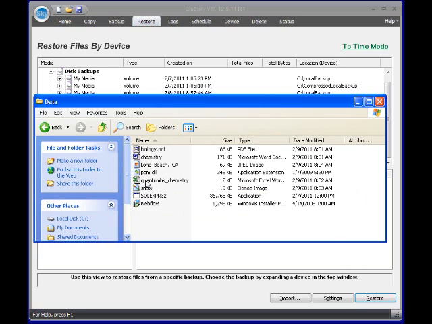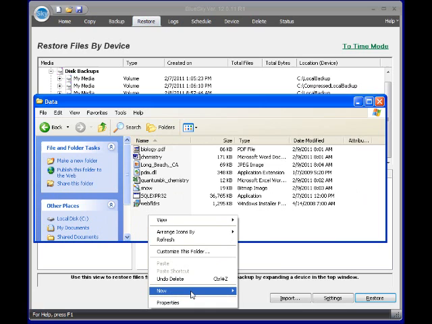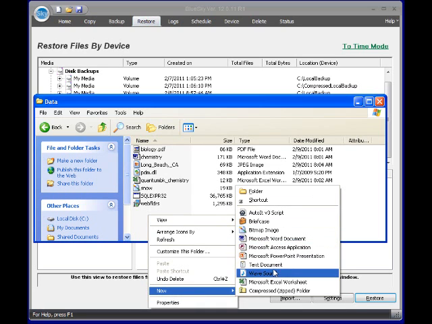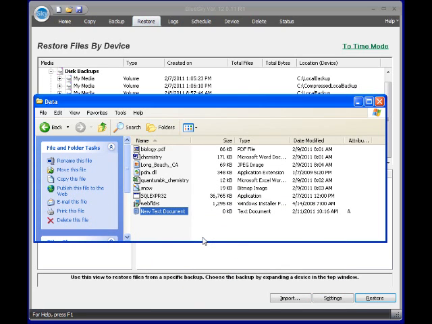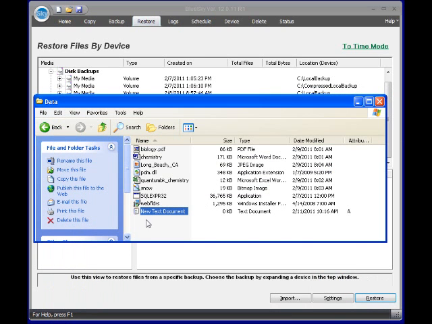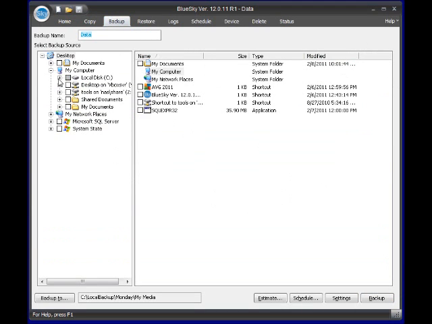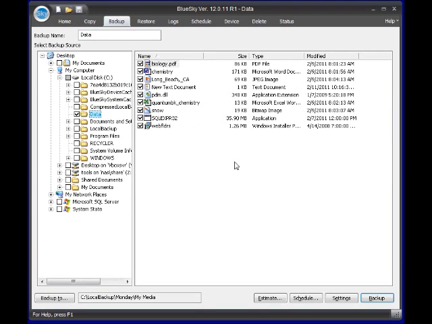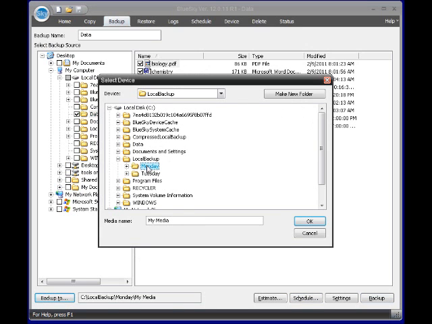Okay, now keeping with the same full and incremental, we're going to go into our data folder and we're going to add a new text document. We'll be lazy and keep the default name, enter some random text. We're going to save that. We go over to our backup job. We should see that in our data folder we've got everything selected. By default our new text document is selected, and we're going to back this up to Monday. Actually, we're going to back this up to Tuesday.